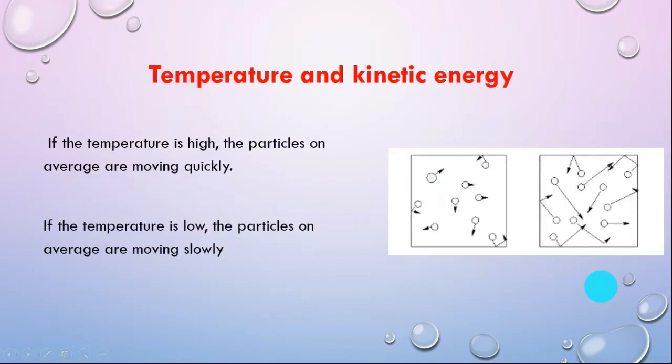Okay, here is another example. If I bring for you these two boxes and I ask you, what do you think? Which one has a high temperature? Which one has a low temperature? Directly, you look at the motion of the particles. Here, the particles are moving long distances. It means they are moving very quickly, very fast. So, more speed, more kinetic energy, more temperature. This is the hot object and this is the cold object.